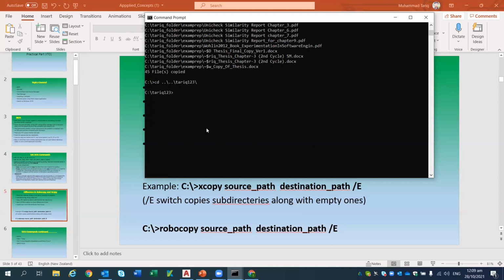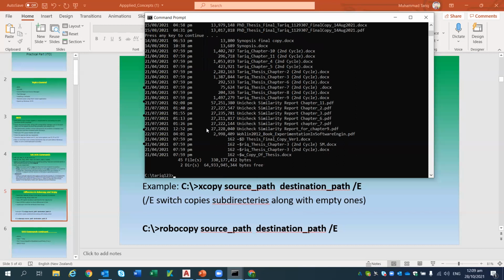Okay, now I would like to see the directory with /p. See, this is the advantage of a relative path: we do not need to mention the whole path. You only give the relative path, and you jump directly to your directory. So this is actually the advantage of a relative path.